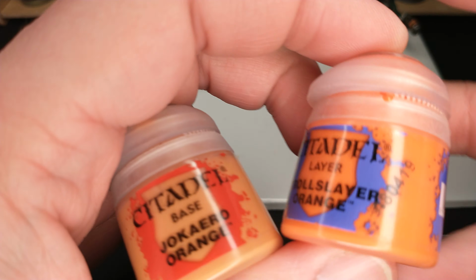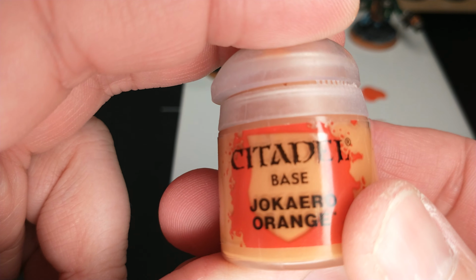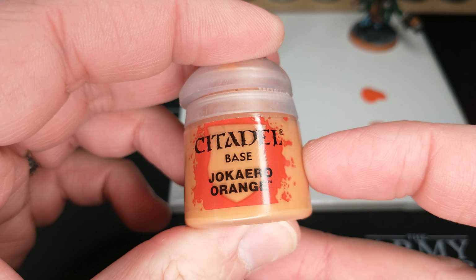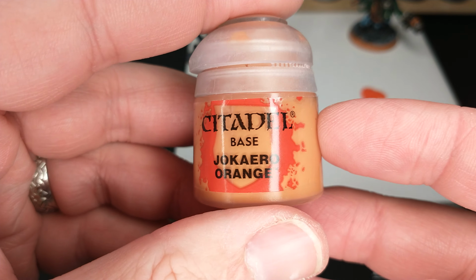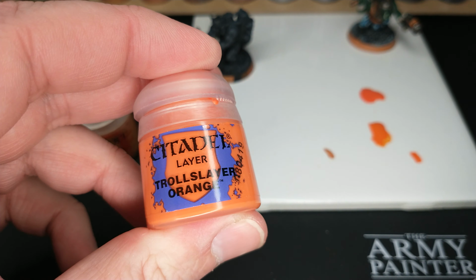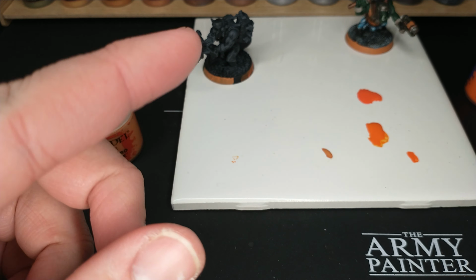If you're looking for a real good coverage orange, that is, you want to get your minis out on the table, you want to get gaming quickly, Jokero Orange is the orange you want. That's the orange I recommend out of all these paints. The only thing I don't like about it is the color of orange. Do I like Troll Slayer Orange? The color's great. The coverage is probably the worst of all of these.